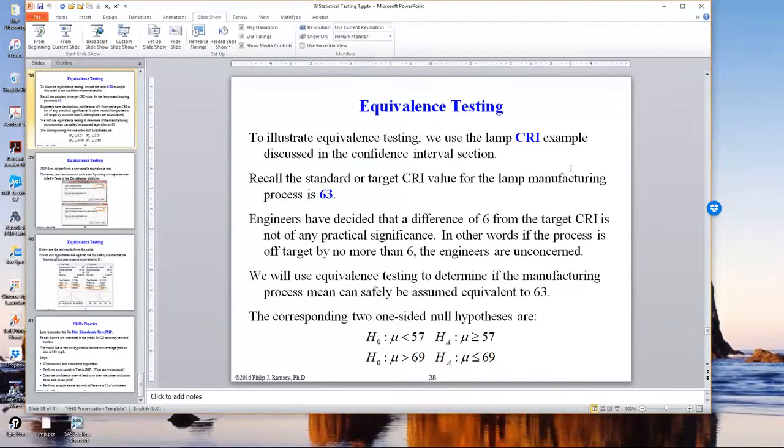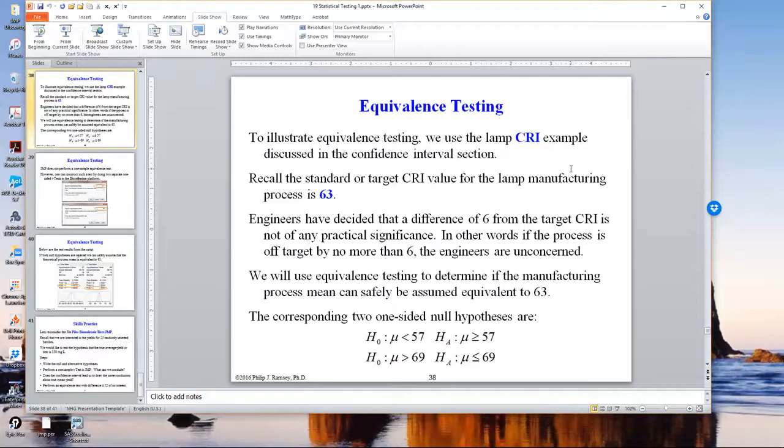We're going to use a data set called CRI. CRI stands for Color Rendition Index. This is a measure of how well a fluorescent lamp renders color, and often fluorescent lamps do distort color, and there are ways that they measure it.